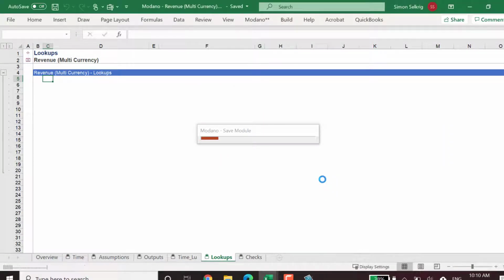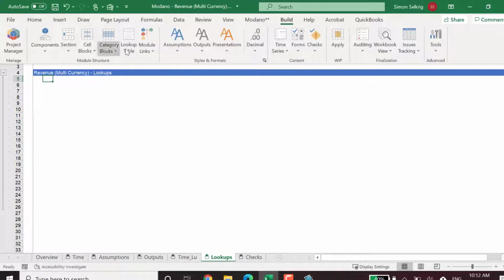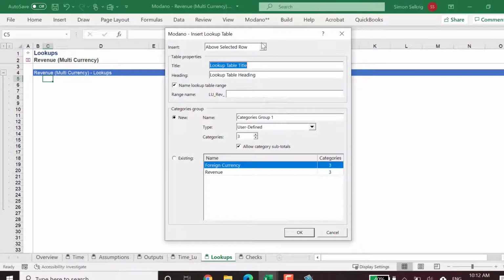Under Build, select Insert Lookup Table. Make sure to select the foreign currency category group and not the revenue group, otherwise the lookup won't work properly.